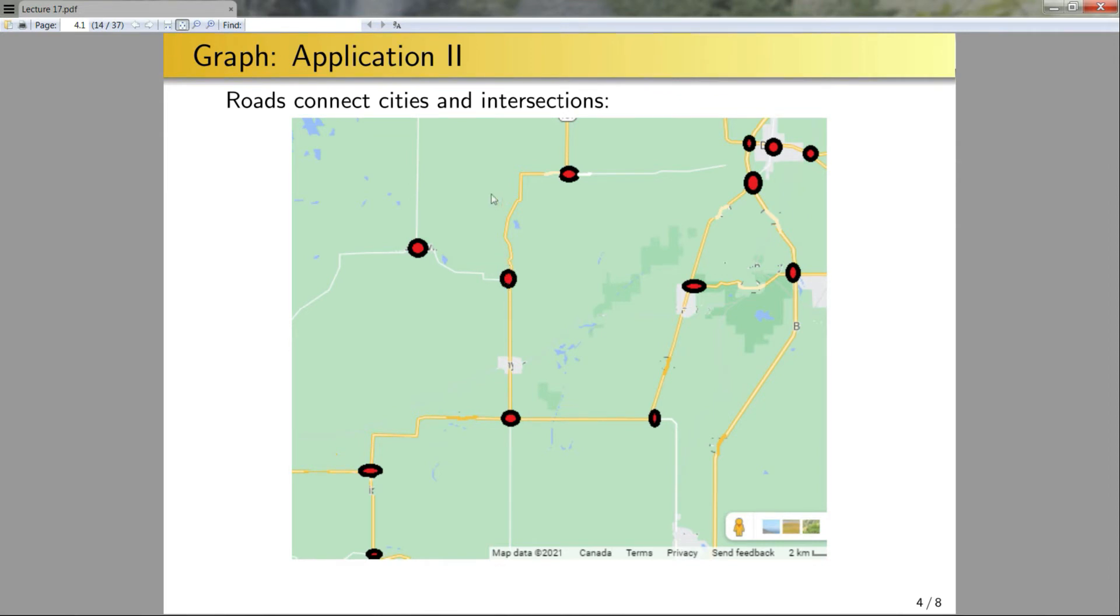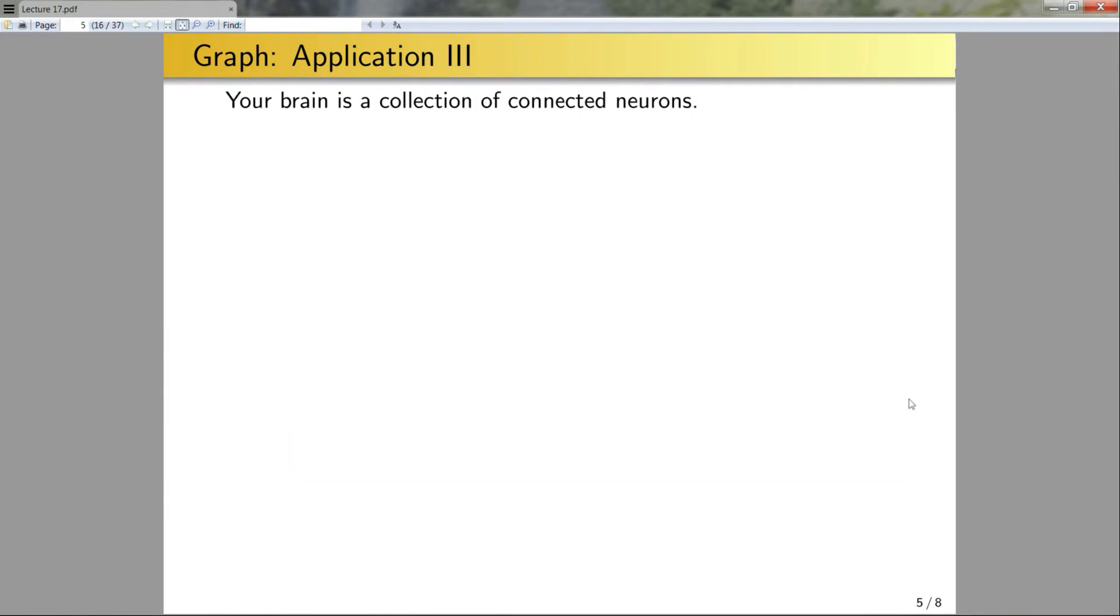Let's go a little bit deeper and more biological. Your brain is a collection of connected neurons. We have some neurons and we have some axons that connect them and they send signals amongst each other. Well, that's a graph. And in particular, that's a graph that we can find very useful, not just in your own brain working, but we can use it to develop AI. To make an AI, one way of doing this is to simulate a neural network.